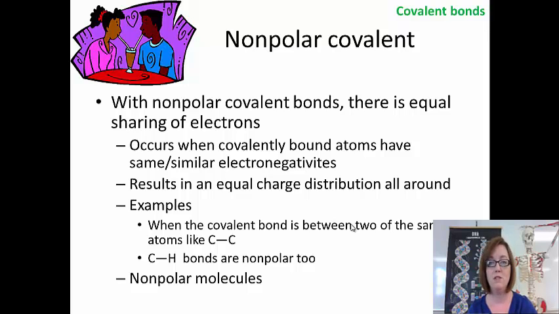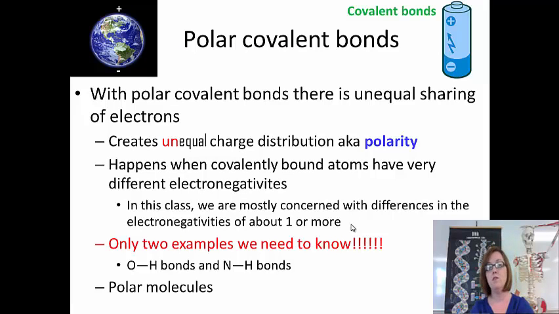Molecules that have lots of these nonpolar covalent bonds are said to be nonpolar molecules. The other type of covalent bond then is called a polar covalent bond. The Earth is polar, batteries are polar, these bonds are polar. The Earth is said to be polar because it does have a positive pole and a negative pole. Batteries are polar because they have a positive side and a negative side. A polar covalent bond has a partial positive side and a partial negative side.